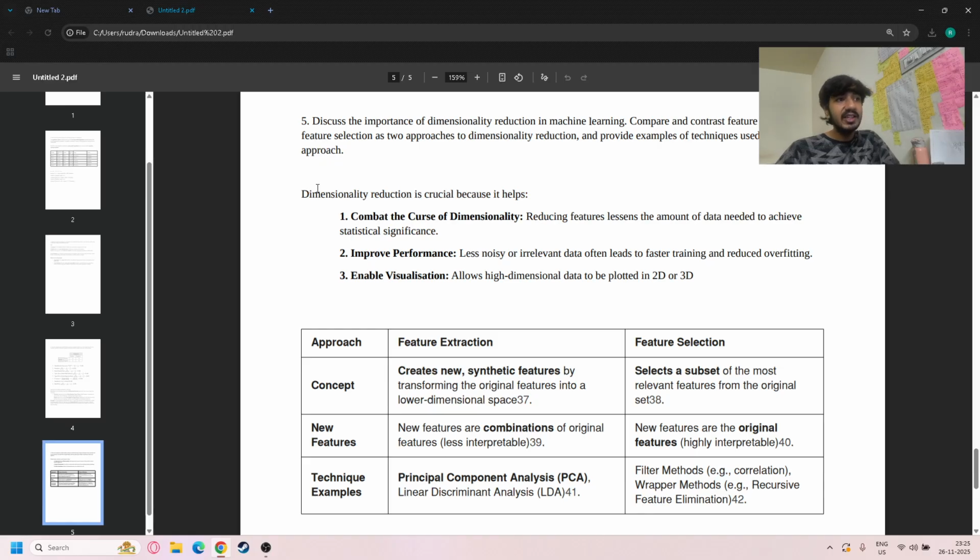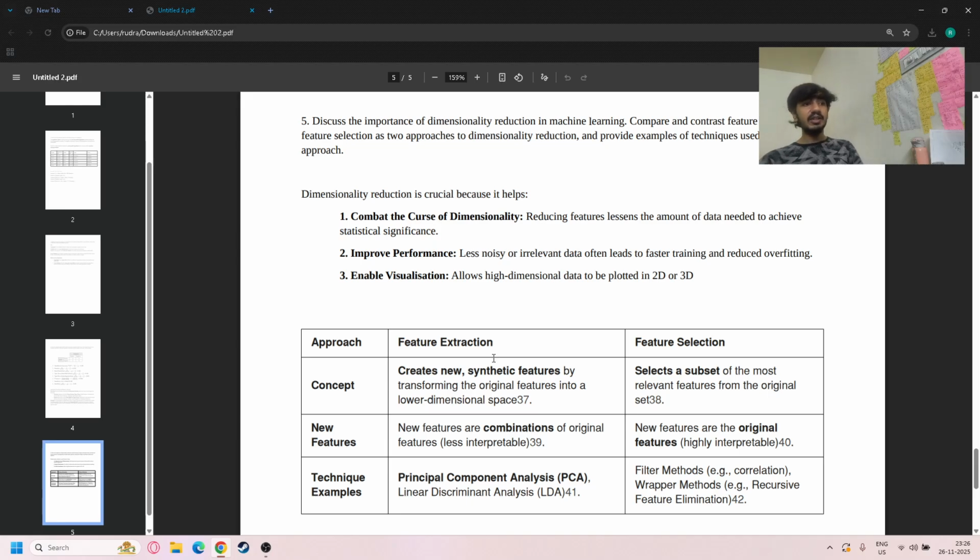So dimensionality reduction reduces the amount of data, which makes it very important. As data is reduced, everything will be faster and performance will rise, memory will be less used, therefore it improves performance. Data is less noisy, irrelevant data is removed, and of course overfitting is reduced. So since the data is now structured, there is no irrelevant data, so we can also enable visualization in this case, since data can be plotted.